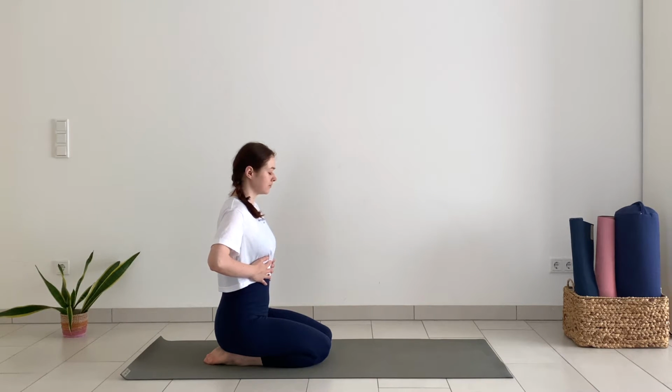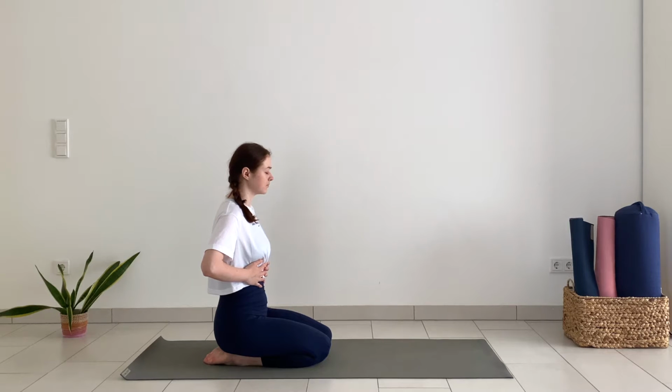With inhale, the ribs expand, hands move away from each other. Exhale through the nose, draw your navel into the spine, hands move closer towards each other. Inhale, fill up your belly and chest with air. And exhale, draw the navel in.